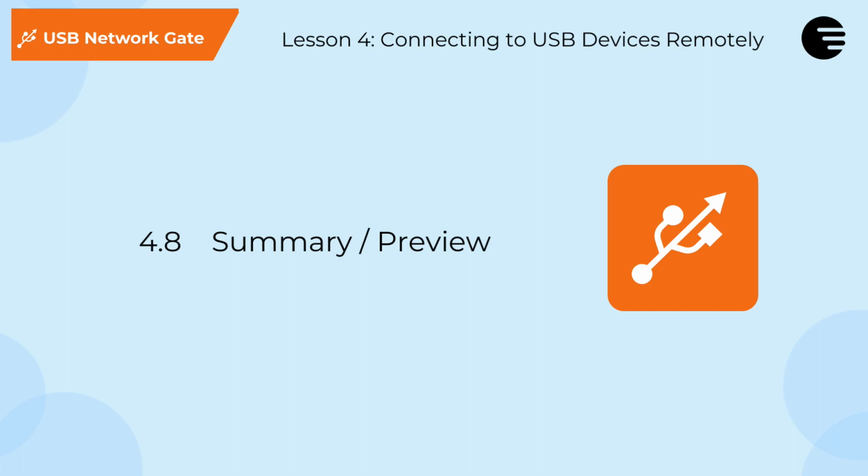There are a few more options for advanced configuration and customization that we'll discuss in the next lessons, and then in the sixth and final lesson, we'll go over everything you need to know in order to correctly activate a license and deploy an entire application stack that uses USB Network Gate.